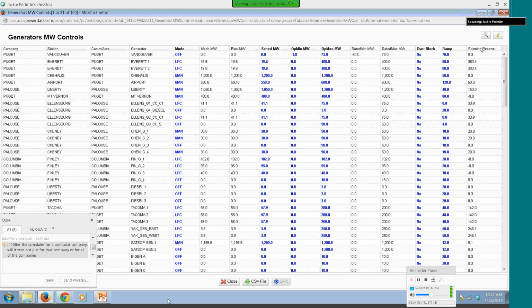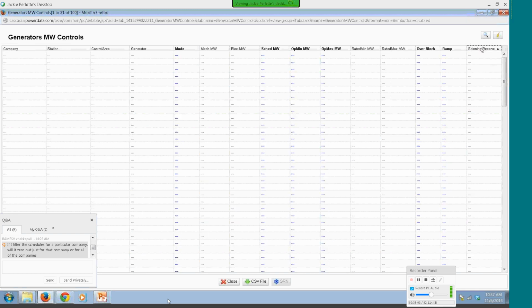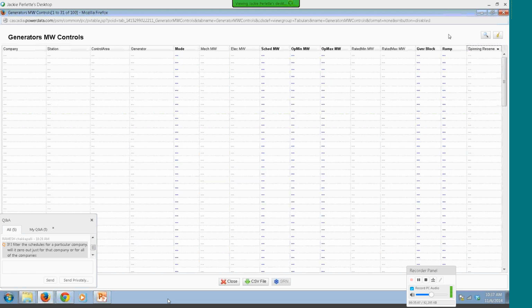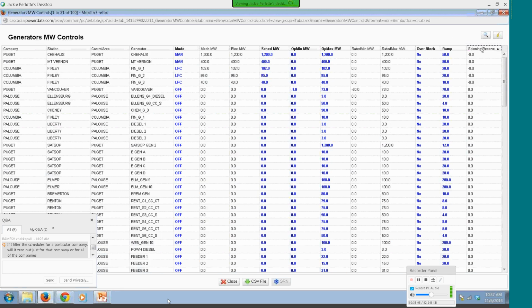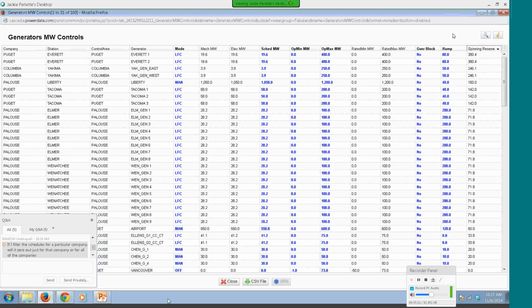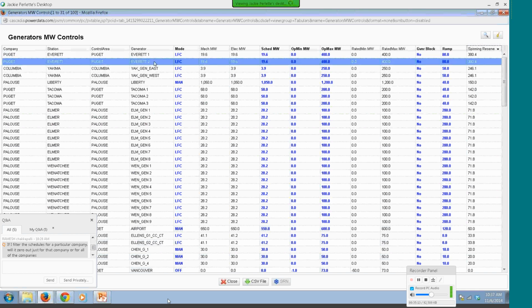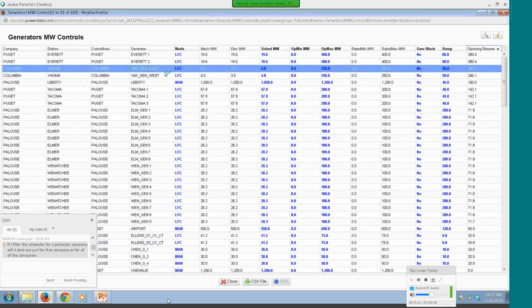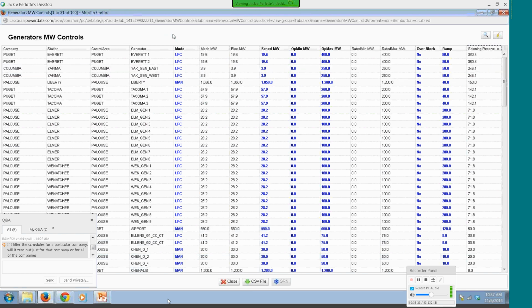Here on the far right-hand side, you'll see your spinning reserve column. Now I can sort this from high to low or low to high. I'm going to say, okay, which units have the most available spin on them? I can see my Everett units have almost 400 megawatts available. They're not very heavily loaded right now. That's good to know where I've got some wiggle room. The same with my units in Yakima in the Columbia area.